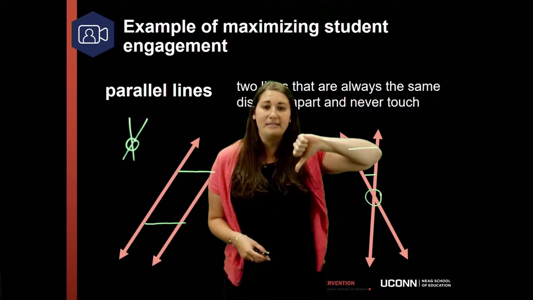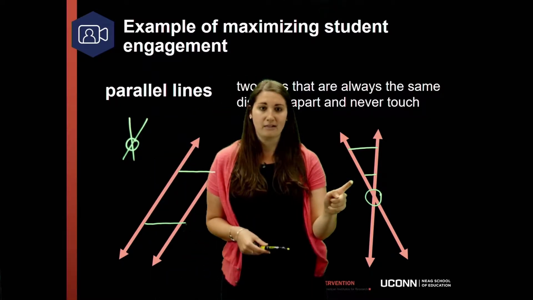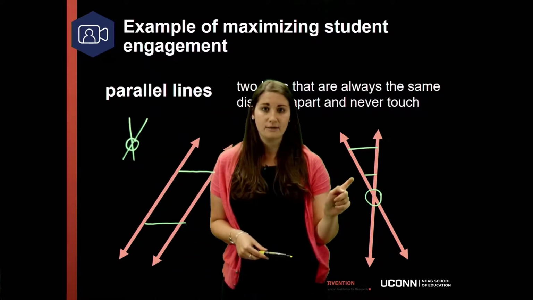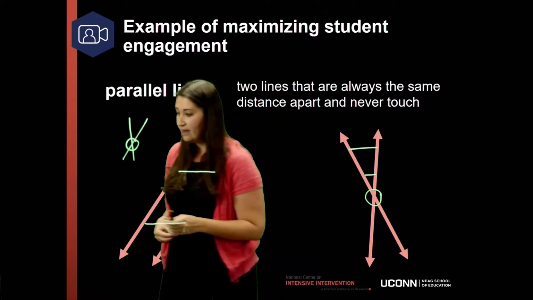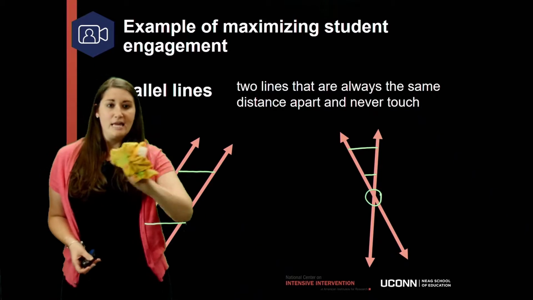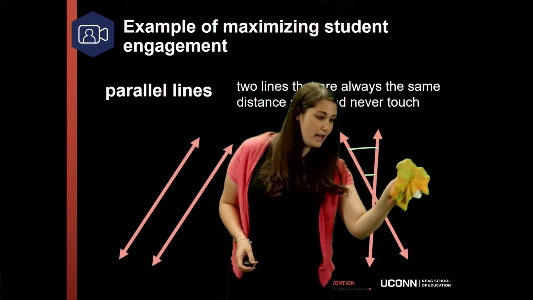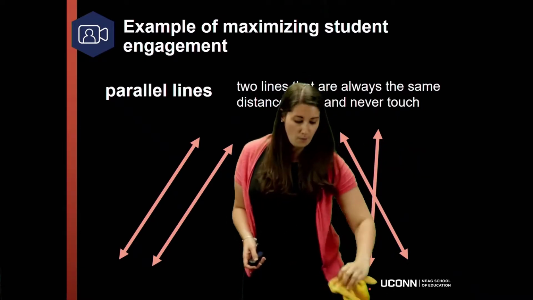You should put your thumb down like me because this is not an example of parallel lines. These lines are not parallel lines. As I erase the board, let's look at some more examples, and it's going to be your turn to decide whether or not the lines are parallel lines or not.